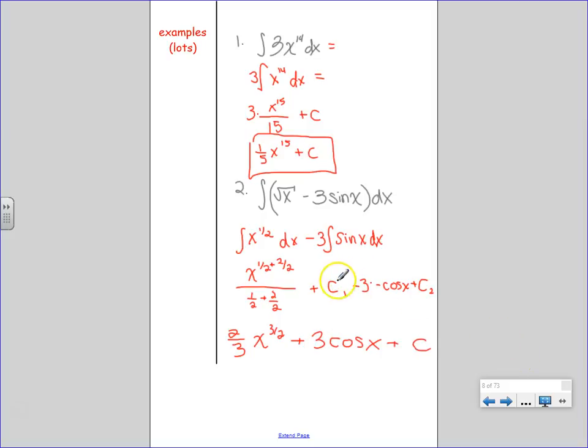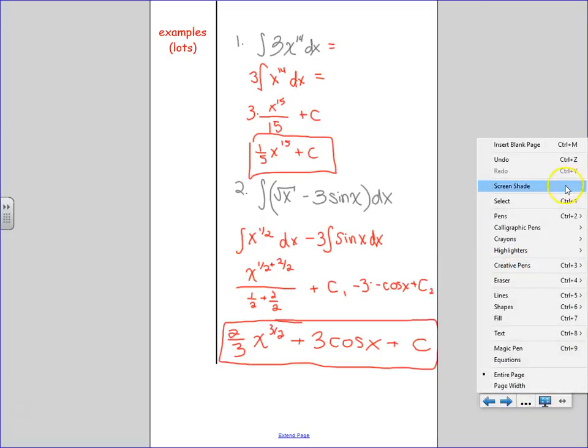So we don't actually need to write all these different plus C's when we're just splitting it up to make it easier on our brains. It's just going to end up with a plus C at the end. Now remember, it's one of the easiest things to forget. But you don't necessarily need to be writing all these plus C's as you're trying to just solve the basic integrals.